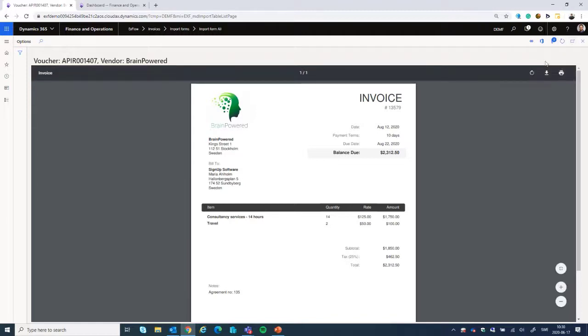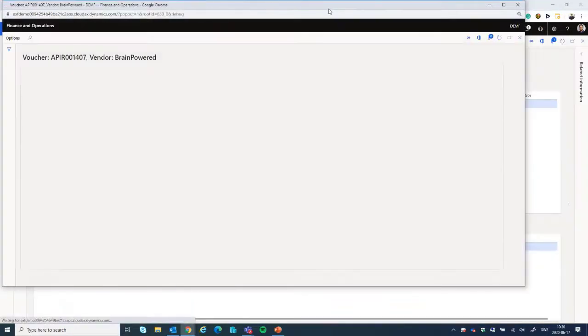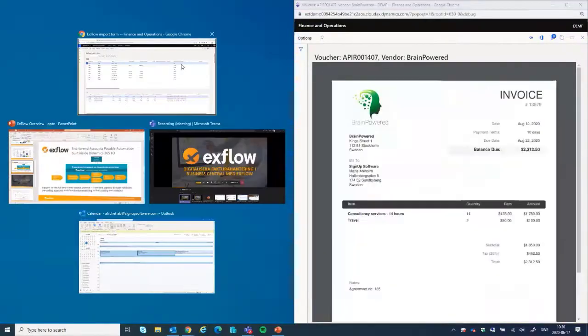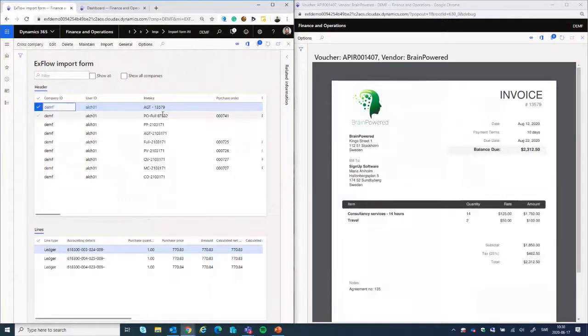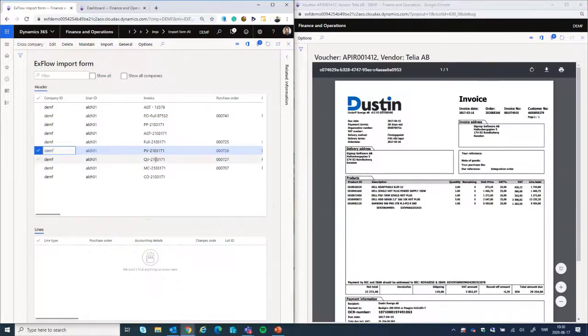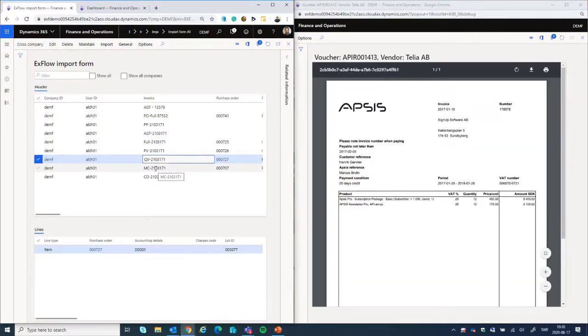I'm going to open this invoice image in a new window. Now I have a separate browsing session for the invoice image, and now I'm going to alternate from one invoice to another. And you would see, regardless of the fact that I'm working in two separate sessions, the respective invoice image is updating accordingly.